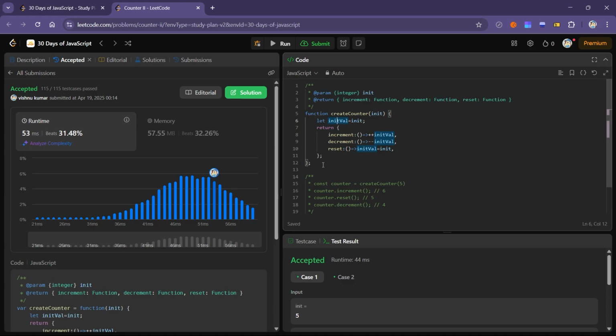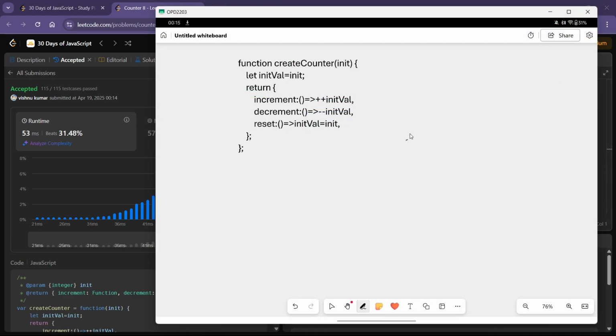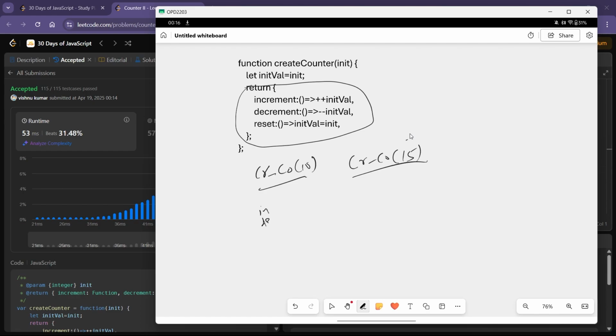So let me show you on the whiteboard. Initially when someone calls createCounter, let's say createCounter with a value of 10. Then again someone calls createCounter with a value of, let's say, 15. So these two calls will return this object. This object will have increment, decrement, and reset.